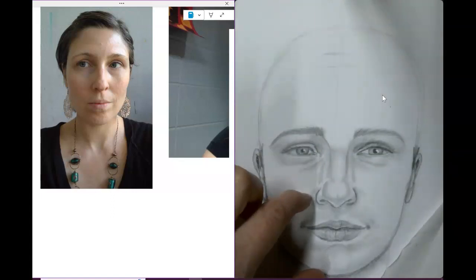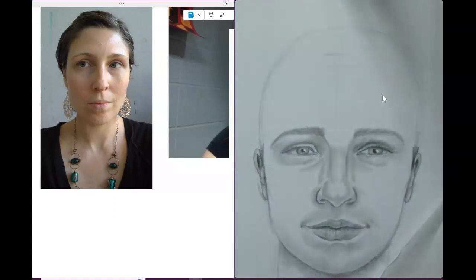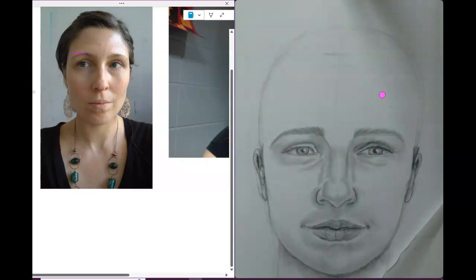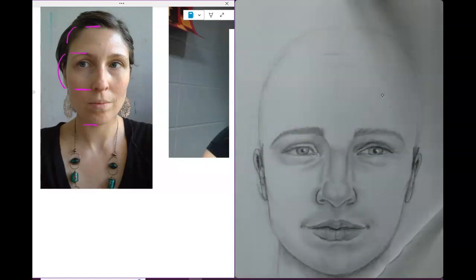You can also look at measuring on your photo. In one way or another, you can take your fingers or your pencil tip up to your photo and see how that brow line to forehead ratio compares with that distance and this distance, to help find that a little bit.